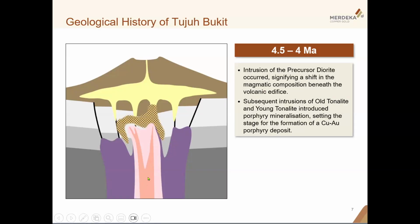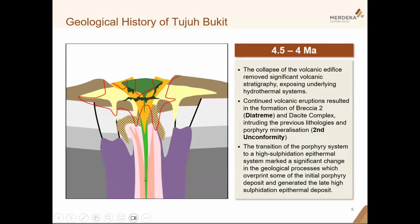The younger tonalite has very few stockwork veins and it's not as mineralised. But the key thing is that the porphyry mineralisation is sitting around that and in contact with all these rocks, as you can see from this hatched mineralisation, and it's also within that tonalite, which is not really shown too clearly in this picture. The next phase is some post-porphyry mineralised intrusives that have come through. We've got a hypabyssal dacite which blows through the middle of the porphyry and blows the top of the porphyry away, which leaves what looks like a donut hole in the middle of our beautiful porphyry. And then some more units.